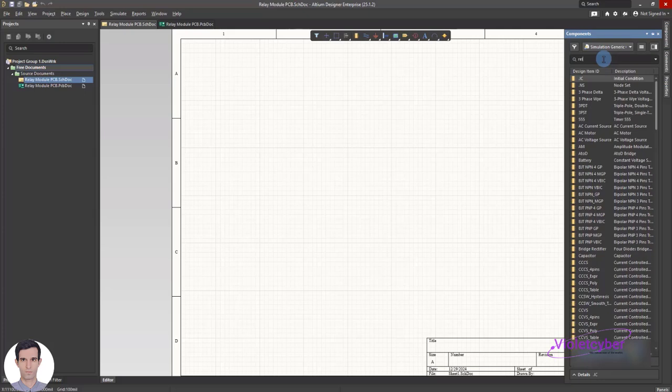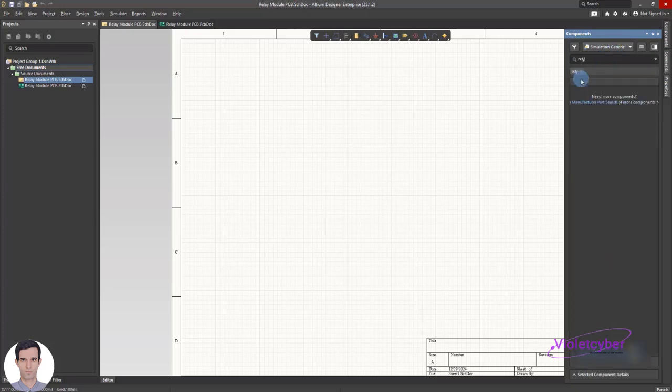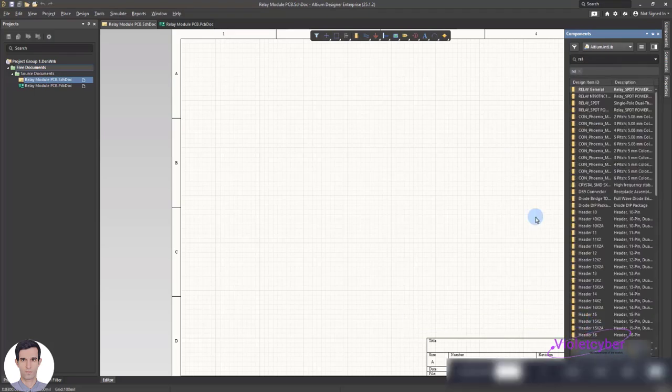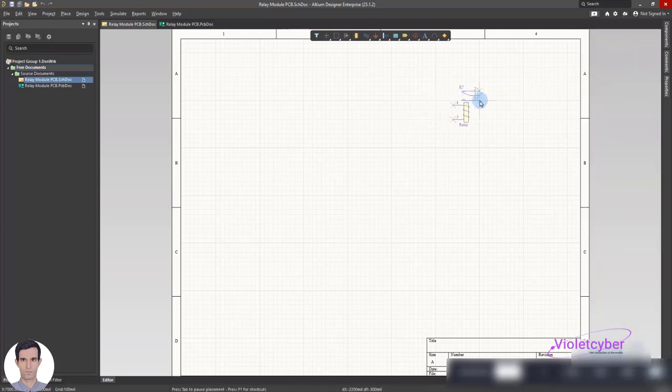If you type the name of the part, that part will definitely come up here. So I type the name of the relay here. For example, when I type the first letter of the relay, you will see that here it brings me a number of different relays. Now I am working with the general relay and I select it. I double click this method and you will see that it brings you a relay like this. Here it places the relay.